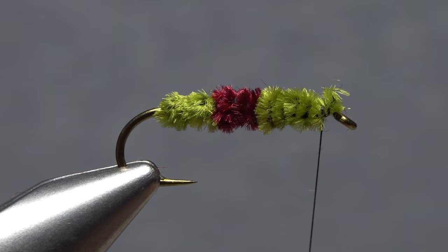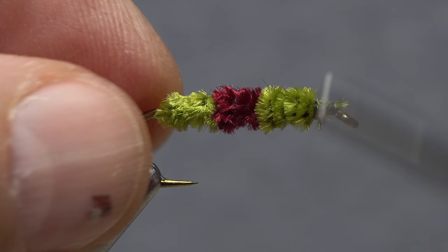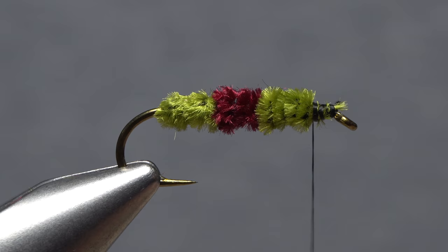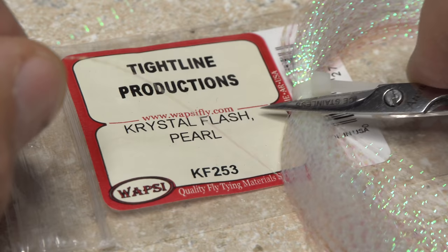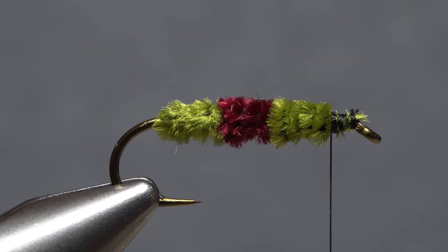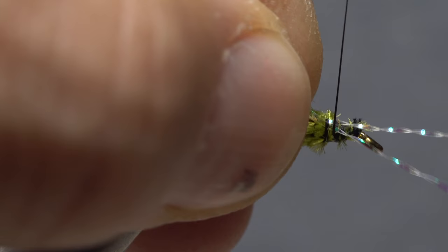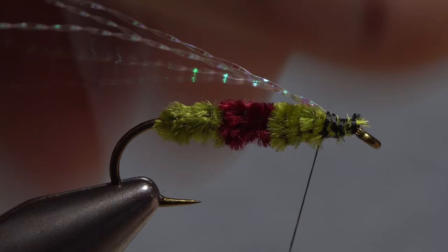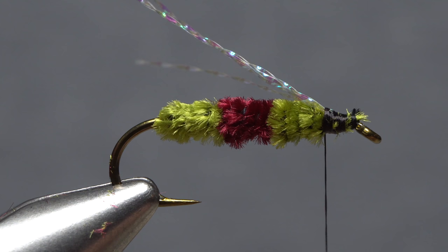Go back to the olive chenille for the last segment. My third segment looks a little longer than the other two, but that's easily corrected by taking thread wraps back into it just a bit. The body of the fly should now look something like this. Trimming the top of the fly will help the wing to lay a bit more flat rather than kick up. Although flash is optional with the Marguerite Bug, a couple strands of pearl crystal flash really help to enliven the pattern. Find the midpoint of two strands and bind it to the top of the hook shank with wraps of tying thread. Fold the forward-pointing portion back and bind it down so you're left with four rearward-pointing strands. Take thread wraps to clean up and smooth out the head area, then trim the flash even with the back edge of the hook bend.